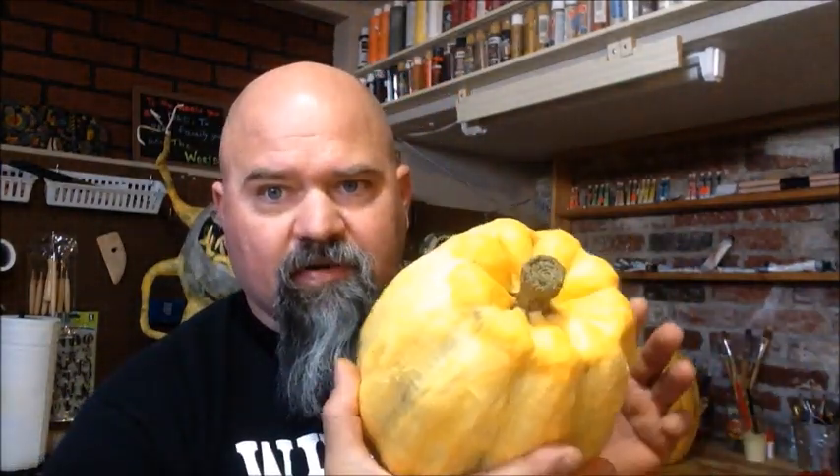These cotton pumpkins — I've done these before but I've never showed you guys how to do them. This is actually the next tutorial lined up to go out. I've got a little more to do on this one before I post the first step. The first step is going to be just creating the armature and getting the pumpkin to this phase, and then the next step will probably be carving the face, doing details, and paint — wrapping it up. We'll do it in two steps if everything goes as planned.